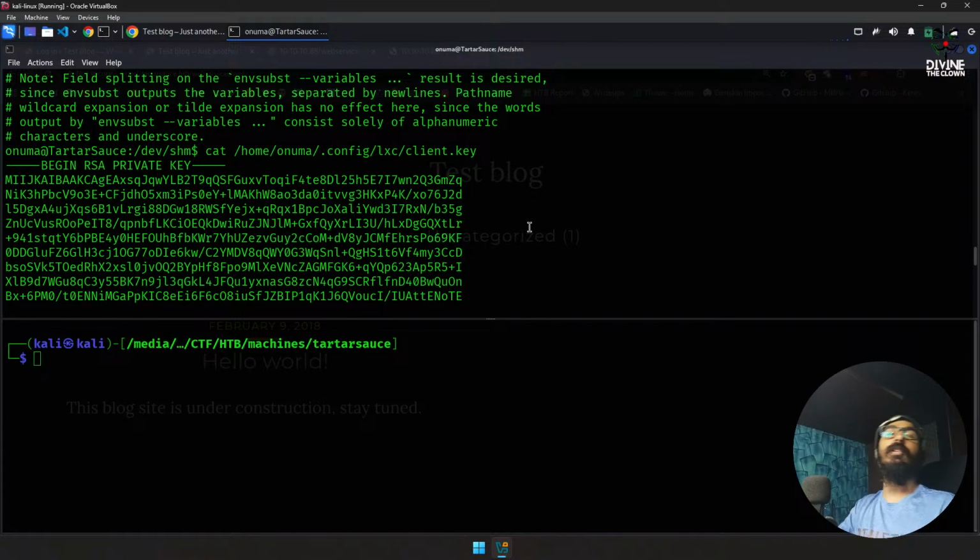Config and LXC, this seems to be something related to the container, which we might be able to crack and get some sort of password. But we need two files, the public and the private. Maybe the private one we might be able to crack. I am so confused right now.